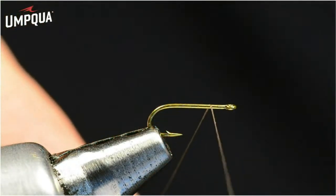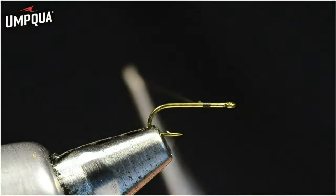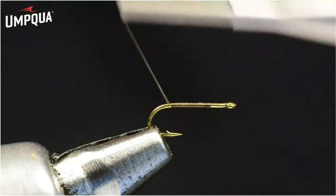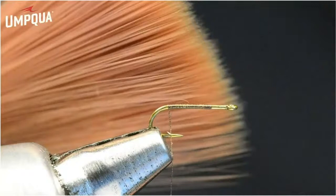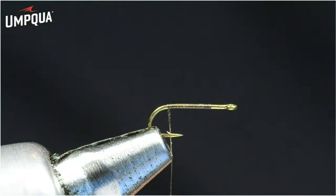I'm going to start this thread a couple eye lengths back from the hook eye. Just trim that tag end out. Bring a thread base all the way back to the bend of the hook, and that's where I'm going to tie my tails in. So I'm going to use mayfly tails, tailing fibers, microfibbets, whatever brand name you like. I'm going to take two of these, and these are pretty fine little filaments. I'm going to grab two of them and cut them out of the clump.